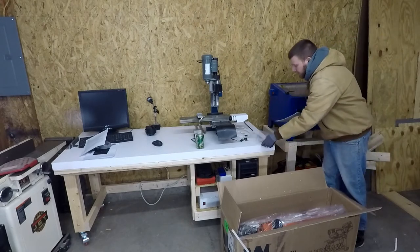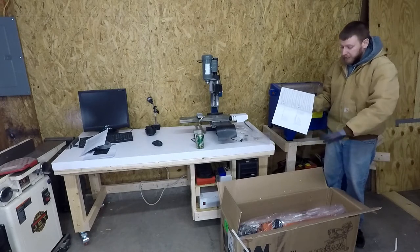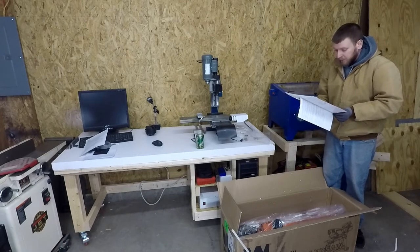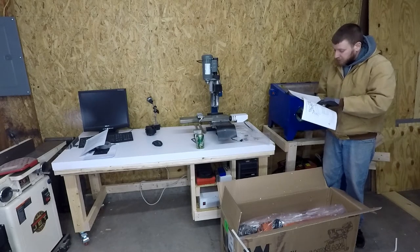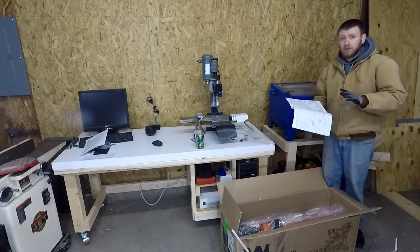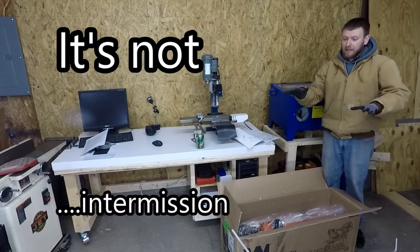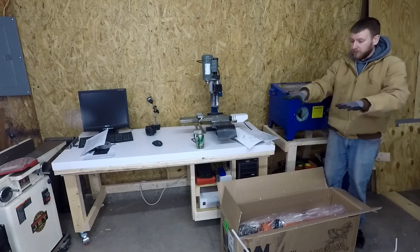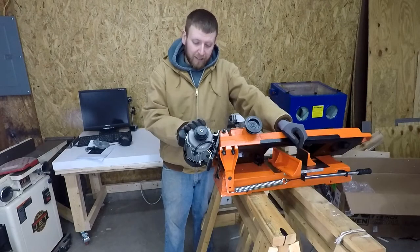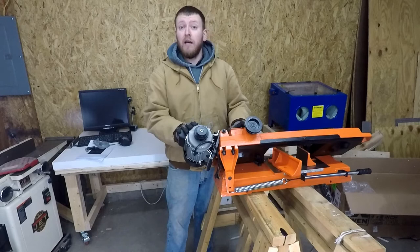I suspect the base may need to be put together beforehand and may attach directly to this. We're going to check what it suggests as the first step. It looks like it does just attach directly, so I'm going to have to muscle this out. I'm going to take a short break so I can get a table in here to help me put this together — set it up over there, lift this out off camera, and then work on it from there. I was able to finally get this up here. This is definitely not something to do on your own. I'm probably going to be feeling this one tomorrow.